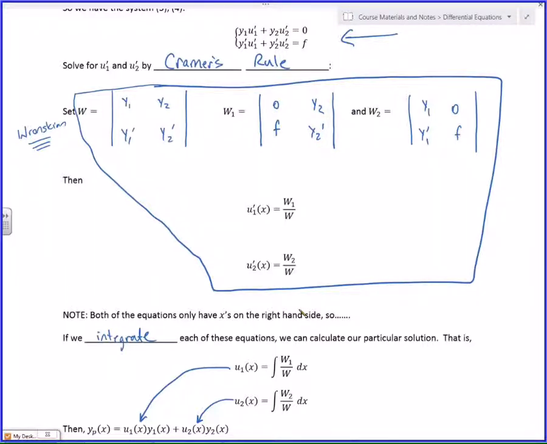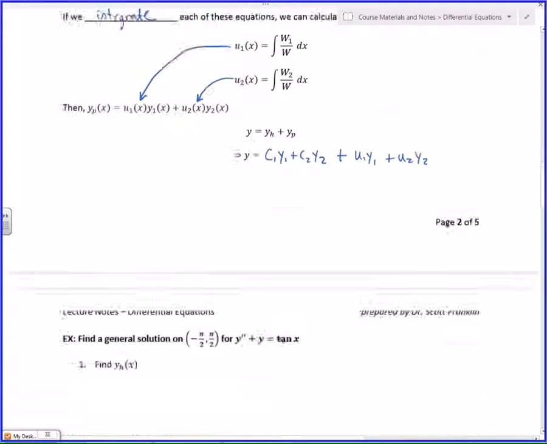Now, the kink in this process is the integration step. You may or may not be able to actually integrate the resulting functions. Whereas with the method of undetermined coefficients, there's no integration step. There's only solving for these coefficients, which, while tedious and lengthy, is guaranteed to have an answer that you can do. So it's not that one method is necessarily better always than the other. They both have their advantages and disadvantages.